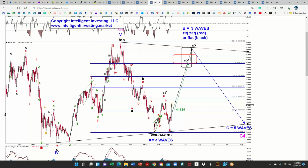The next question is, can we now do this rally, right? Now we have gone, this was door A versus door B. Door A, when this takes time to develop, so this door A versus door B remains still active and important. Door A was 5 waves up, door B was 3 waves up. We went through door B. Excellent, we dropped, and now we're back to pretty much the scene of the crime.